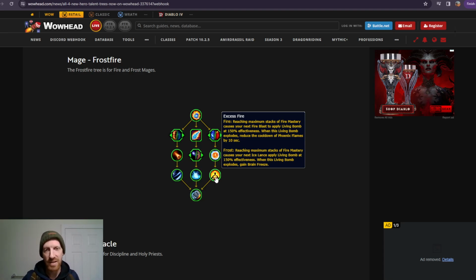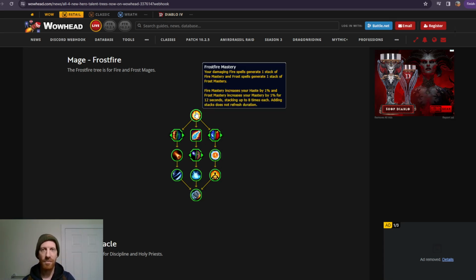Frost Mage, reaching max stacks of Fire Mastery causes your next Ice Lance to apply Living Bomb. So we get it on either side, just the general rotational pieces because you're stacking up Frostfire Mastery.